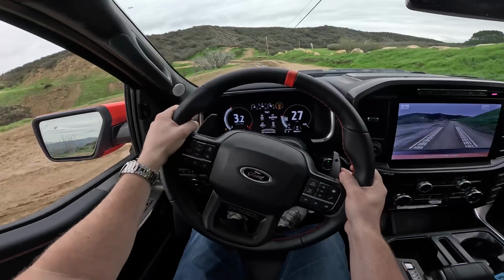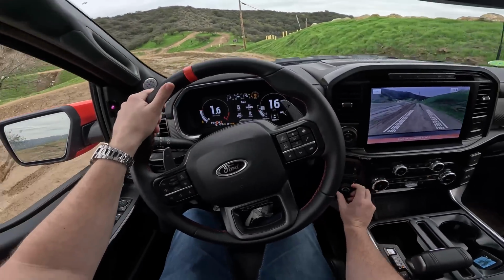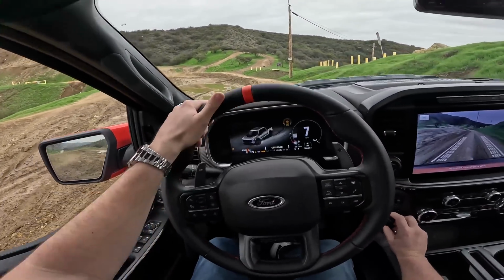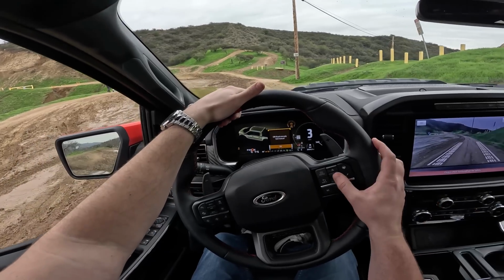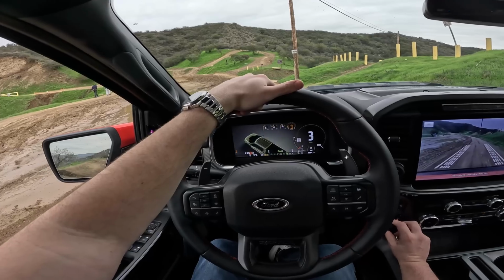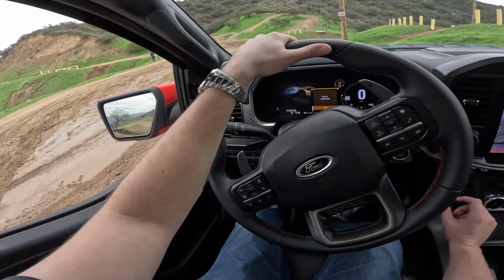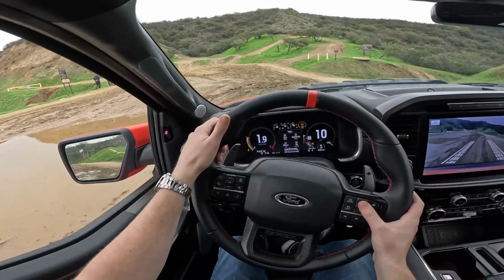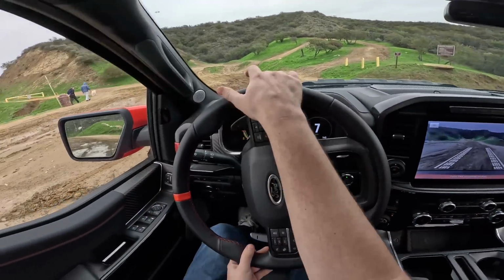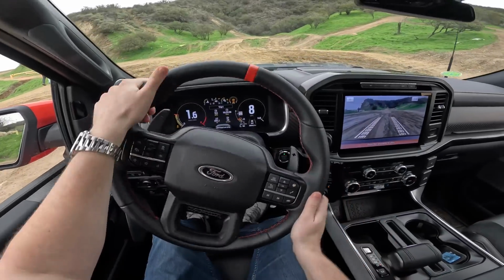Got some muddier terrain. Let's check out all the different driving modes right now, shall we? So we are in off-road mode. There is also Baja mode for high-speed off-roading. Then there is rock crawl mode for really slow speed stuff. Let's go ahead and go over this steep area here using rock crawl mode. So it's going to shift into 4 low right now, going through this muddy area.